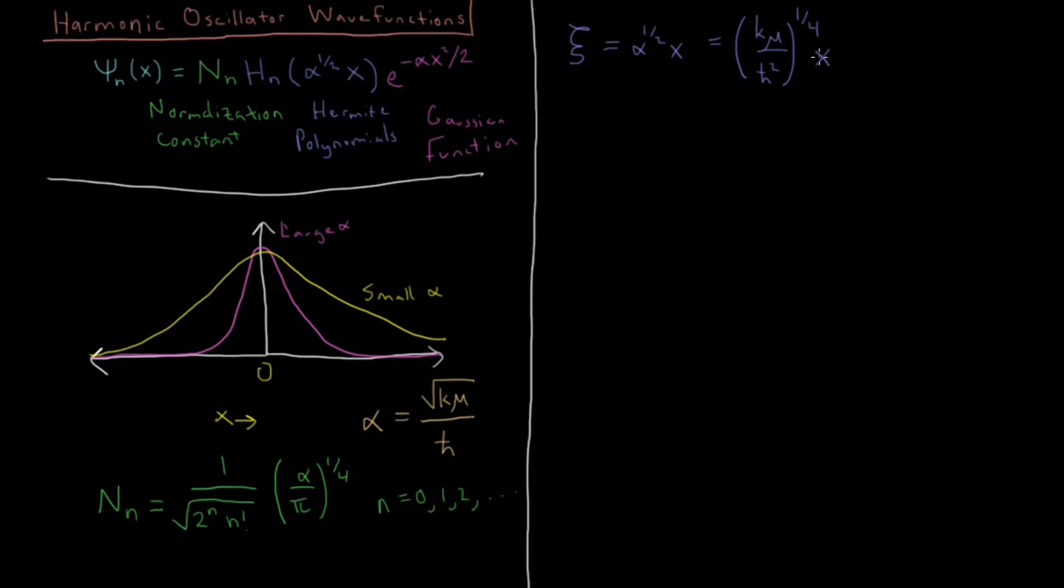We have x, which is our displacement from equilibrium, but the amount these Hermite polynomials are going to displace us from equilibrium depends on the spring constant and depends on the reduced mass. So it's just kind of going to be a scale factor for this spatial dimension as we look at the wave functions.